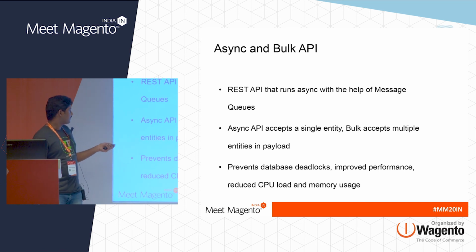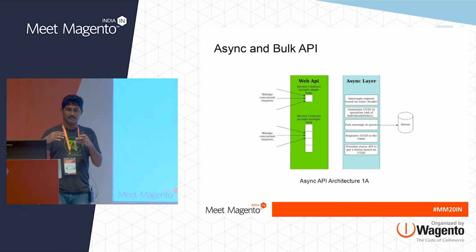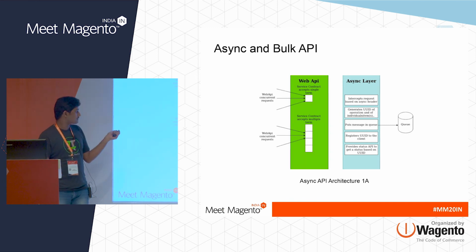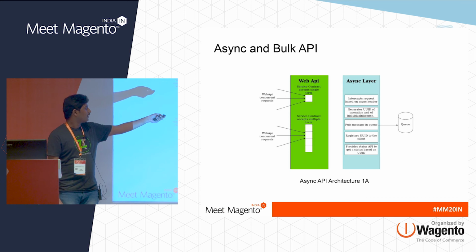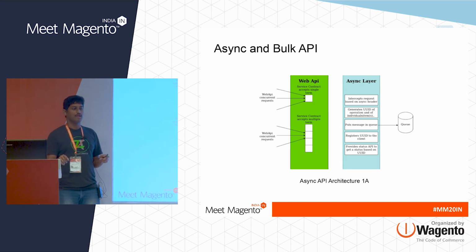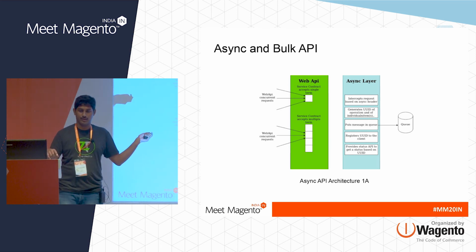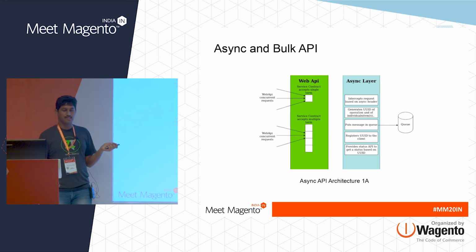So this is a diagram, the sample architecture of that. You have a lot of REST APIs pointing to resources. For example, for products, you hit the product API to import a resource. At the same time, the customer will hit your front end with some APIs, and the async layer will intercept all the requests and look at the header for whether it is async or not. If it is an async API, it will generate a UUID, put the messages in the queue, and then register it to you.